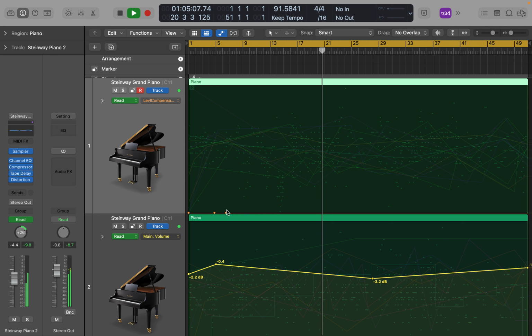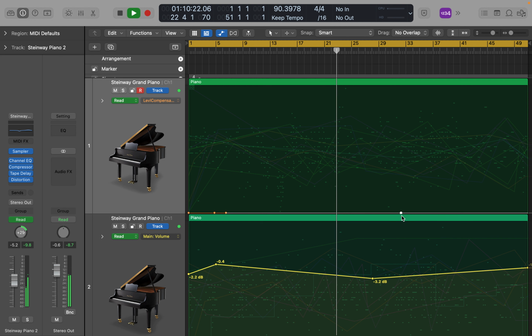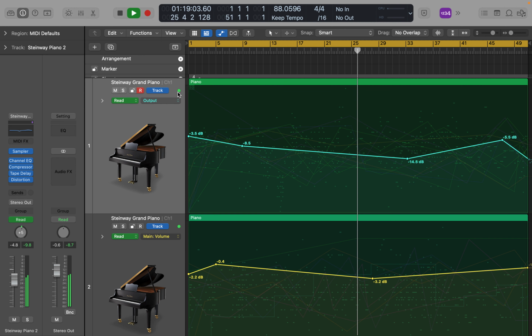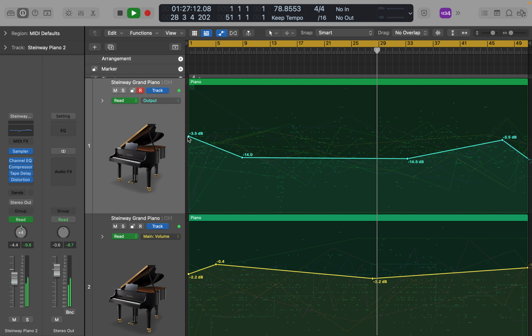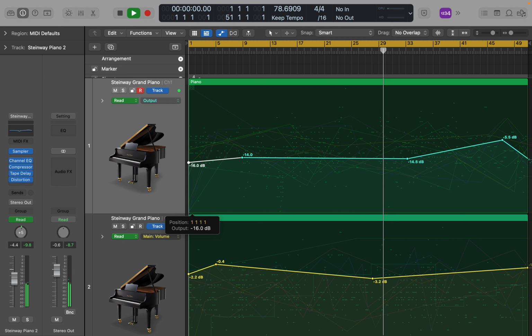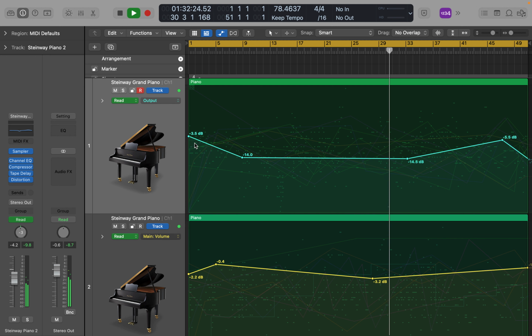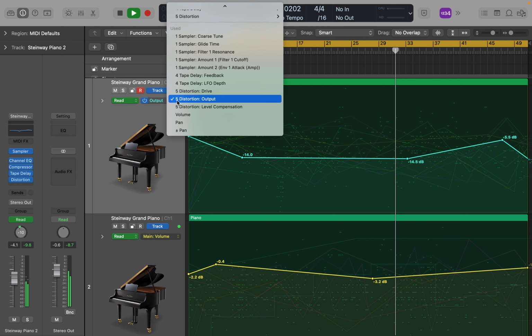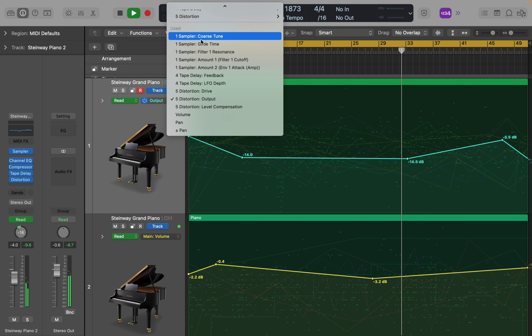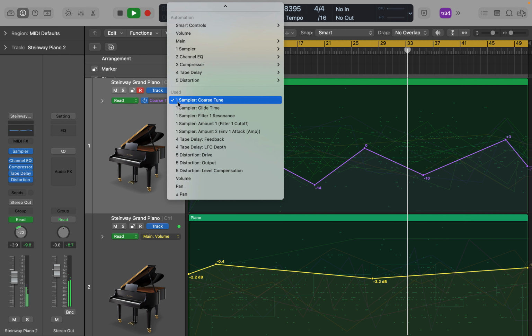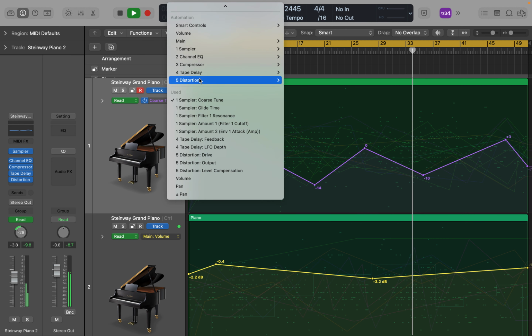distortion. Okay, what else in distortion?